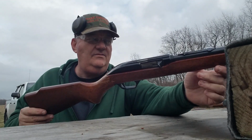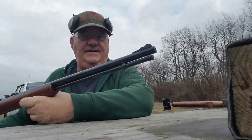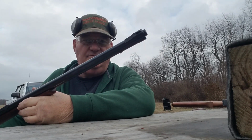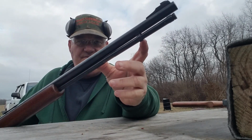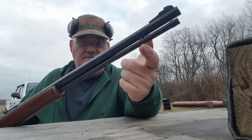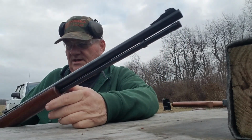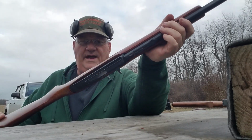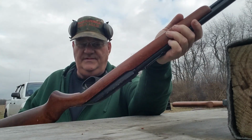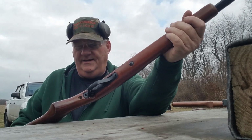But we're going to look at it a little bit, and then we're going to shoot it, and see how it shoots for its age. Now, it has the steel front sight assembly, which is held on with a gun screw. It has the steel magazine tube mounting fixture. The older ones, a lot of them had it up here around the sight. It has quite a bit of handling wear and so forth on it. It has a trigger guard screw missing here, but it's on there good, so we ain't gonna worry about it.